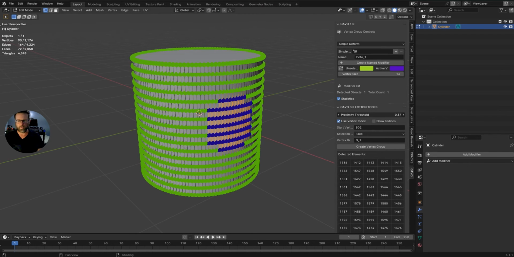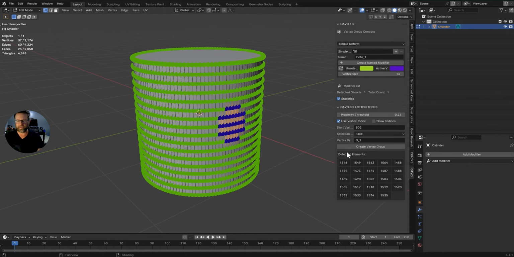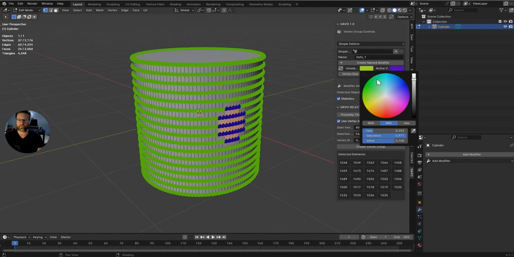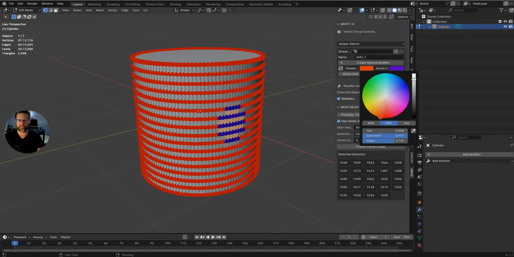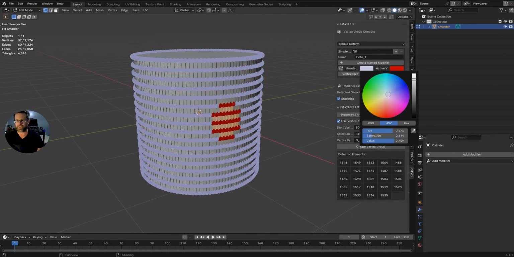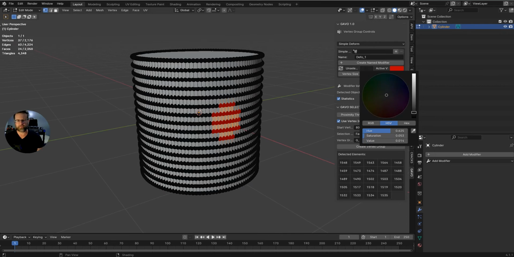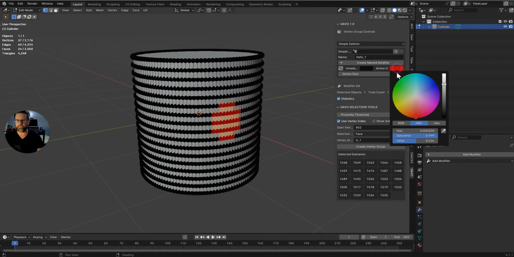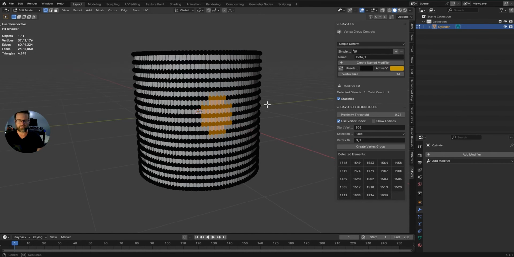And the thing with this is that if you need to know which vertices they are for other purposes, you will have that and you'll be able to select them. And then, of course, don't forget, you can change the colors here. So like green makes sense there, maybe red makes sense, or you can go back to more of an original color scheme if you want. Do whatever you want with it.